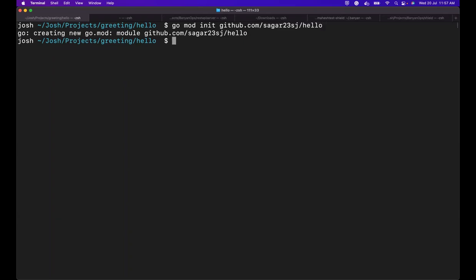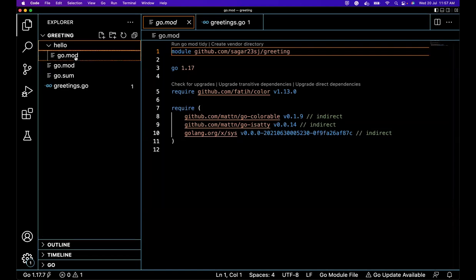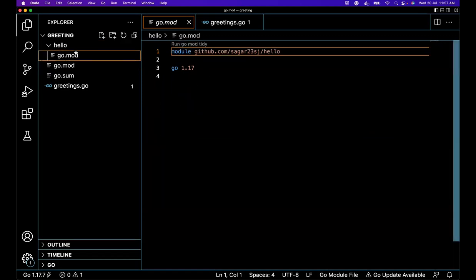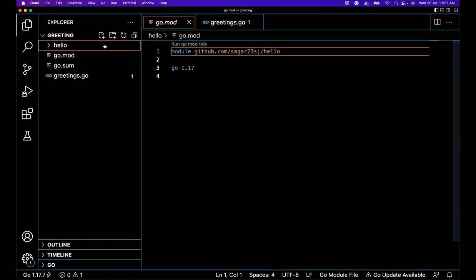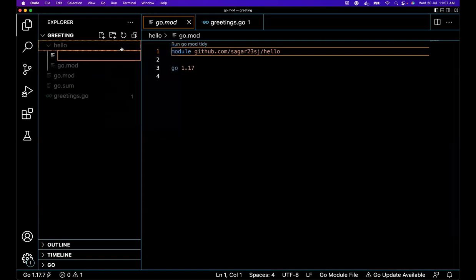Yeah. So we can see we have got a Go module file in this hello package as well. You want me to add code here? Yeah, let's create one file here and try to use the greetings module in that.